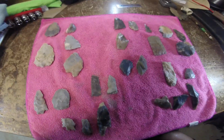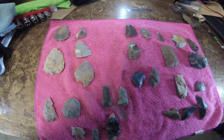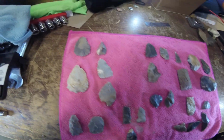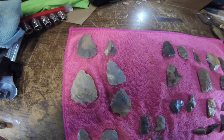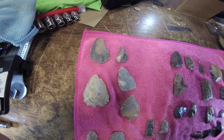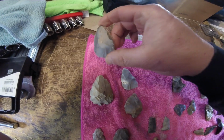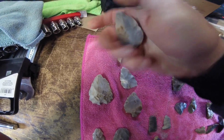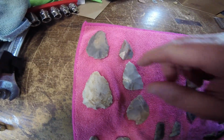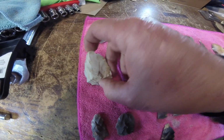All right, folks, this is my second trip into the plowed field behind the house here, and I'm just going to quickly go over this stuff because I didn't find a whole lot, but some preforms, like maybe a preform there, small preform. That looks like maybe a preform. Same here.